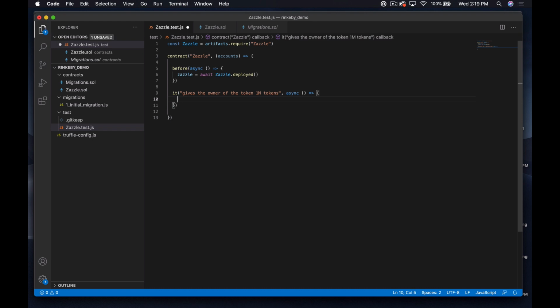Okay, so the next thing I want to do is I want to just try to call something on this contract, okay? And what I'm going to do is say, let balance equal await Zazzle.balanceOf accounts 0. So basically, anything on Truffle that gets deployed or whatever, or any function that gets called on a contract, if you don't specify which account is calling it, account 0 calls it, which is the first one in the list. And so when we deploy this, accounts 0 is by default going to be the owner.